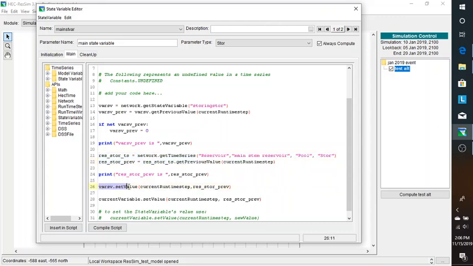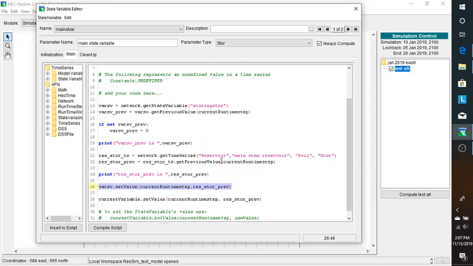After I get that value, I then say that I want to add another point to the time series that is the slave state variable. And so I set the value at the current runtime step to whatever I got for my previous storage value.